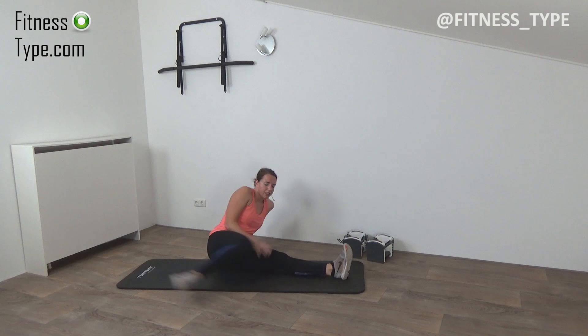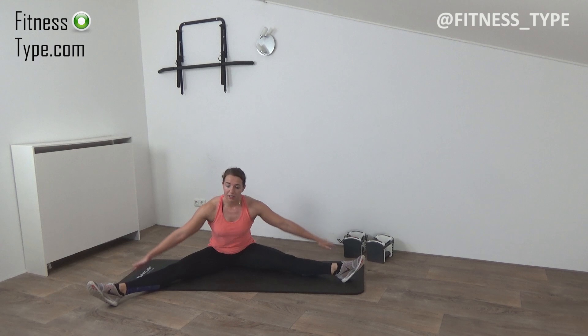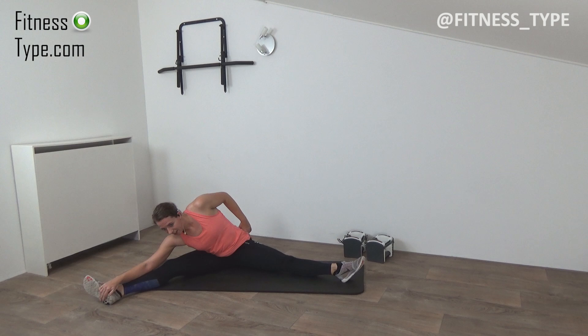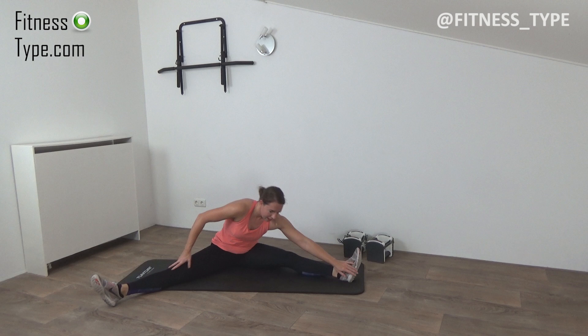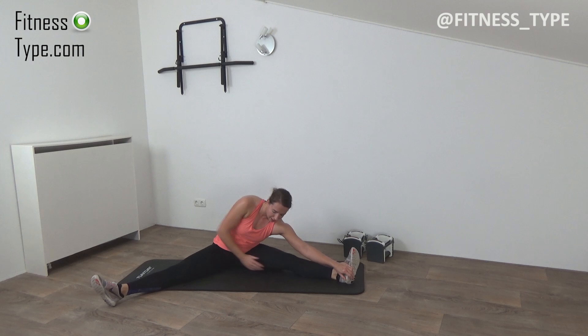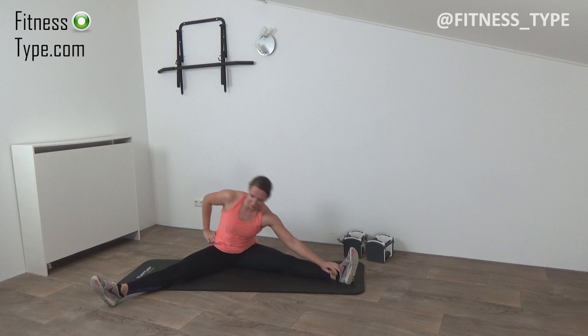One more exercise and then we've done enough stretching for today. Coming into a wide sit, feet are wide apart, and you're going to lean over to the right side — feel the stretch into your inner thigh. Open up your chest and feel the stretch. Then move on over to the other side, open your chest, stretch out your leg, grab as far as you can, and pull yourself over so you can feel the stretch in your inner thigh and a little bit of the hamstring. Come center and close your legs.